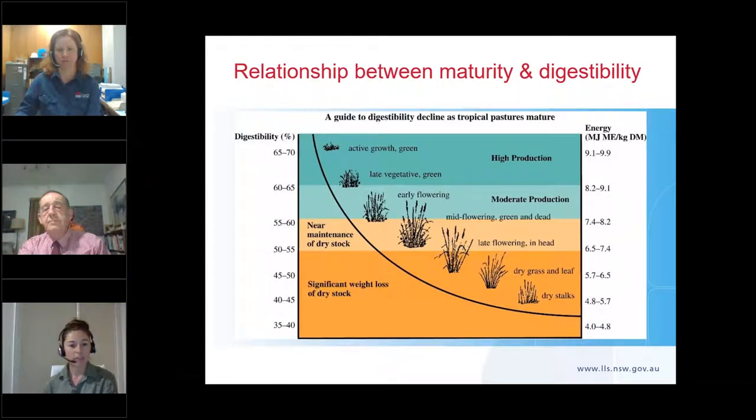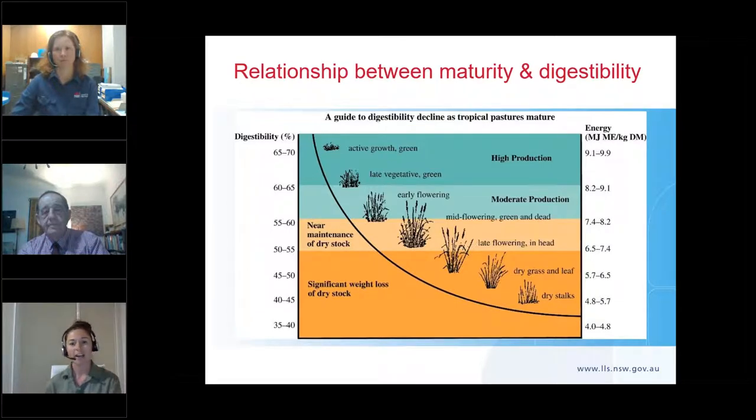Yes and no. We've had a really good start to the season. So we have seen what we would call our higher risk species: lucerne, white clovers, sub clovers. But then our young rapidly growing grasses are still high risk as well. So yes, we've seen a good change to the season. We did have a pretty good season last year, so I'm hoping there are some dry grasses left over from the end of last summer that may be able to help counteract this living life on the edge.